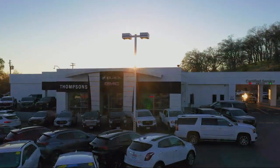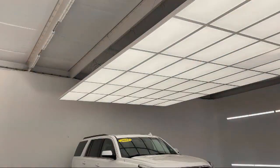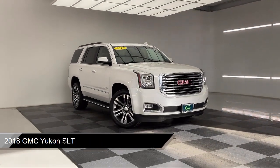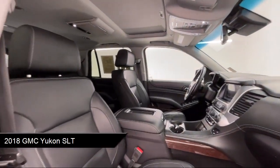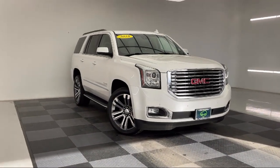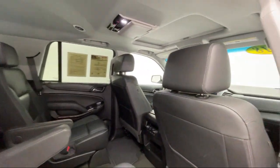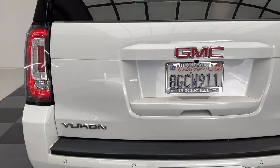Welcome to Thomson's Buick GMC, and here's a look at another one of our great vehicles for sale. It comes equipped with smart device integration, auto dimming rear view mirror, HD radio, jet black perforated leather appointed seat trim, keyless entry, cross traffic alert, lane keep assist, climate control, Bluetooth smartphone integration, front collision mitigation, and has less than 75,000 miles on the odometer.